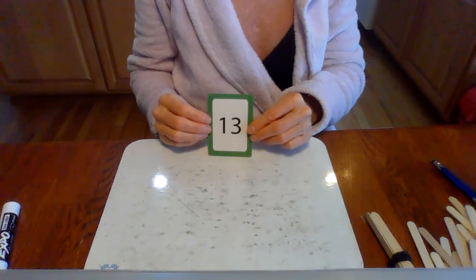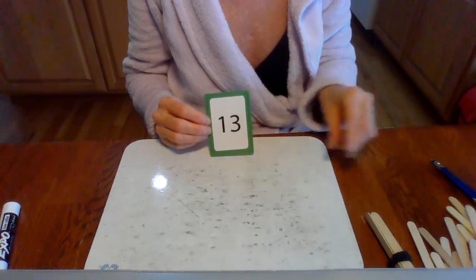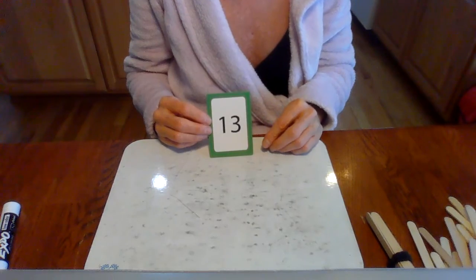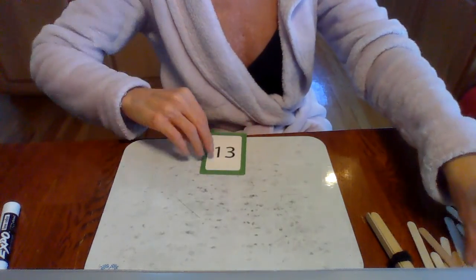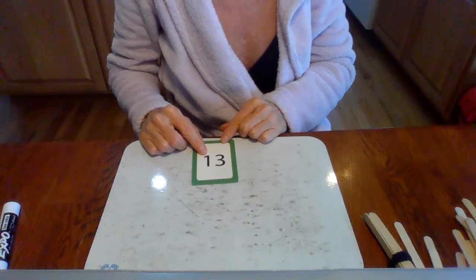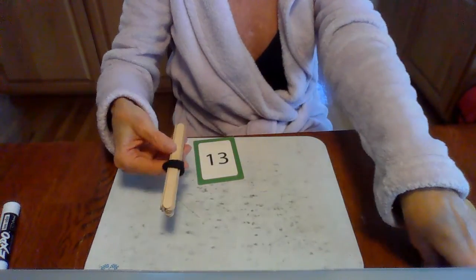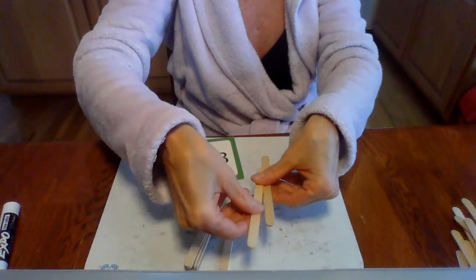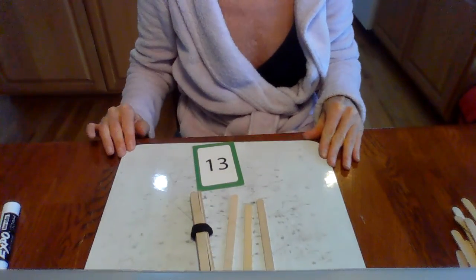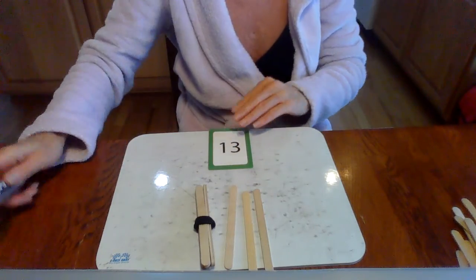So I'm going to go ahead and put my computer over here. So here's my first number. What's my first number? Oh, 13. And when you are in first grade and I say, get me 13 sticks, I don't want you getting me 13 loose sticks. I want you to think, oh, well, I remember 13 is 10 ones and 3 ones. So 10, 11, 12, 13. So that's what 13 looks like with bundles and sticks. 1 bundle and 3 sticks.